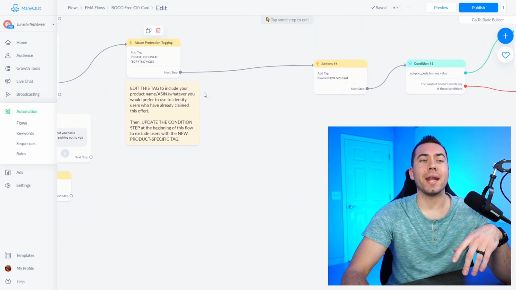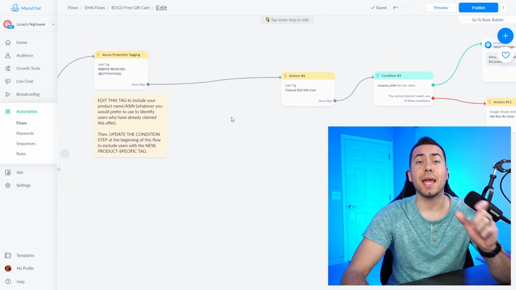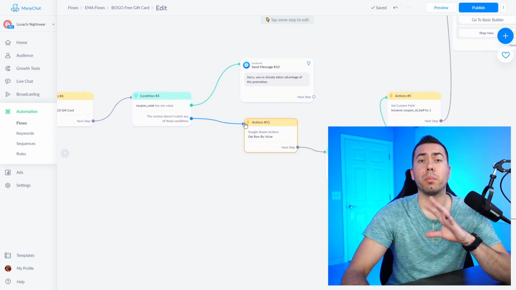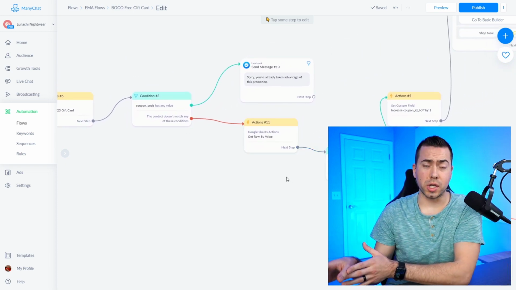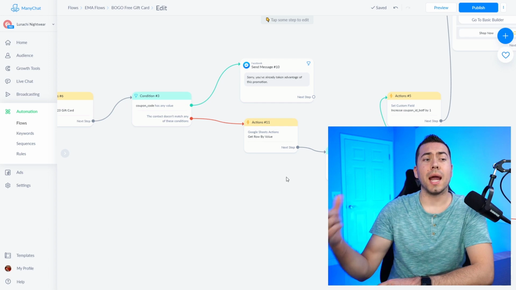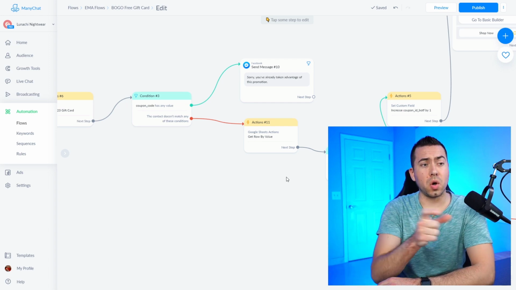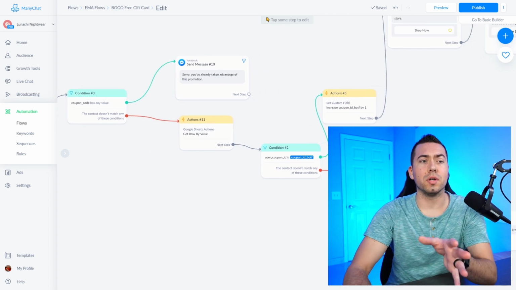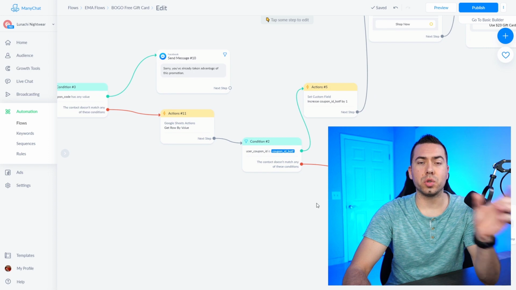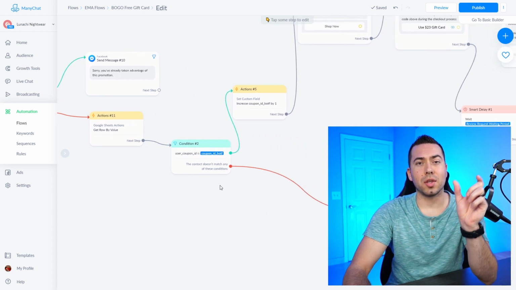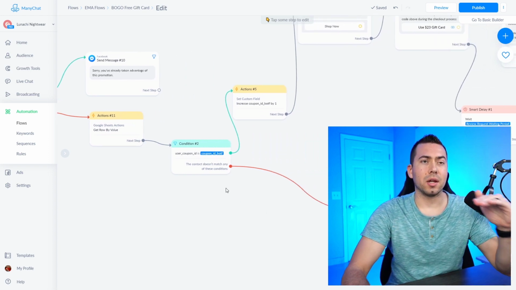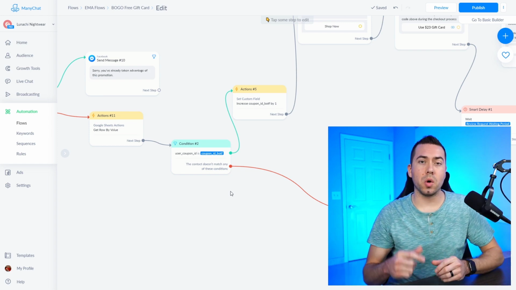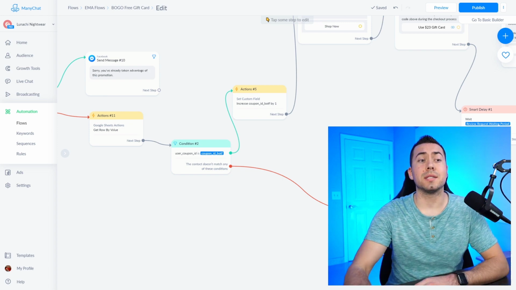And then we're gonna add a tag to go ahead and tag that they have actually gotten this deal. And then we are going to go through the process of reaching into our Google Sheet, which has thousands of coupon codes, and then pulling out their specific code and then giving it to them. Now that whole process right there is a convoluted one. I'm not gonna go over it in this video, but basically you're linking your Google Sheet with your ManyChat. You're making it so that there is a bot field, and then there is a movement that happens as each person claims their unique codes. It's basically progressing down the list in the Google Sheet.